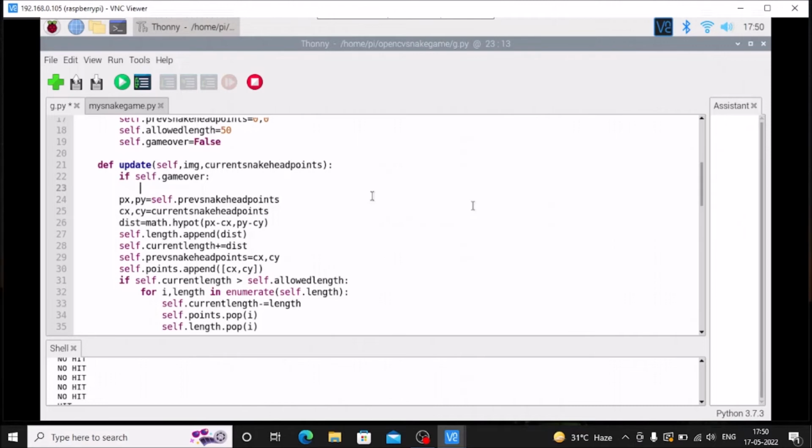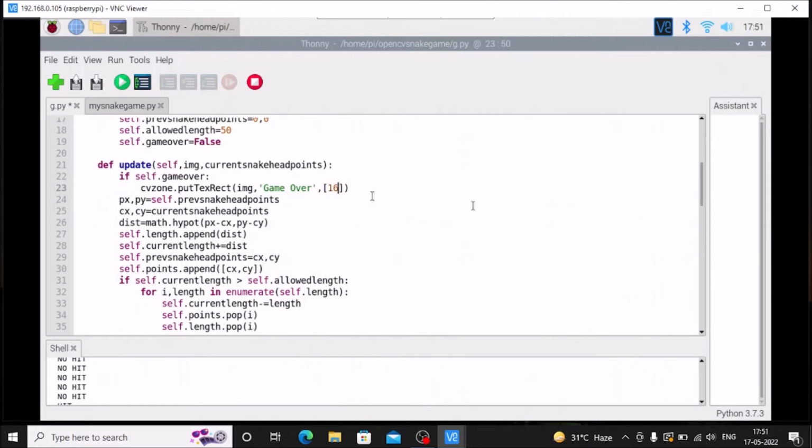For that we are going to create a put text method with the help of cvzone: cvzone.putTextRect, and we need to mention our img, then the text. The text is Game Over. Then we need to mention where we want to put the text.